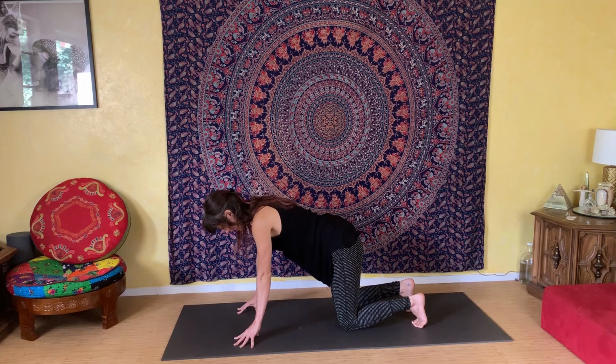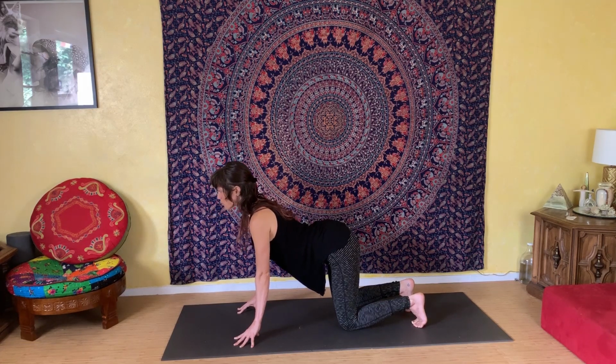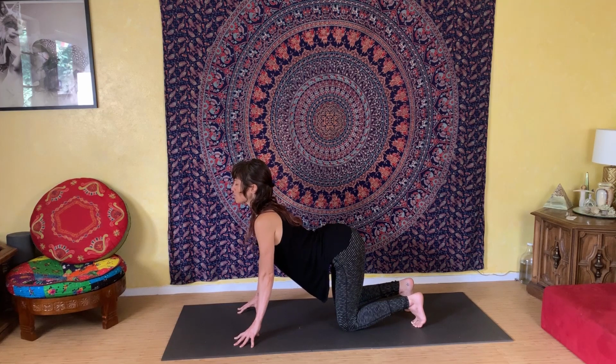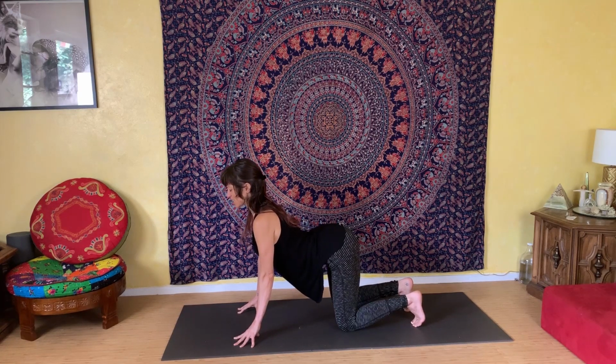Then we'll inhale together and lift your heart and tail. Roll your shoulders down your back as you draw your rib cage forward. Tipping your tailbone to the sky, you feel a deep stretch in your belly. Take another inhale here. See if you can stretch it even further. Then we'll exhale and curl it in.